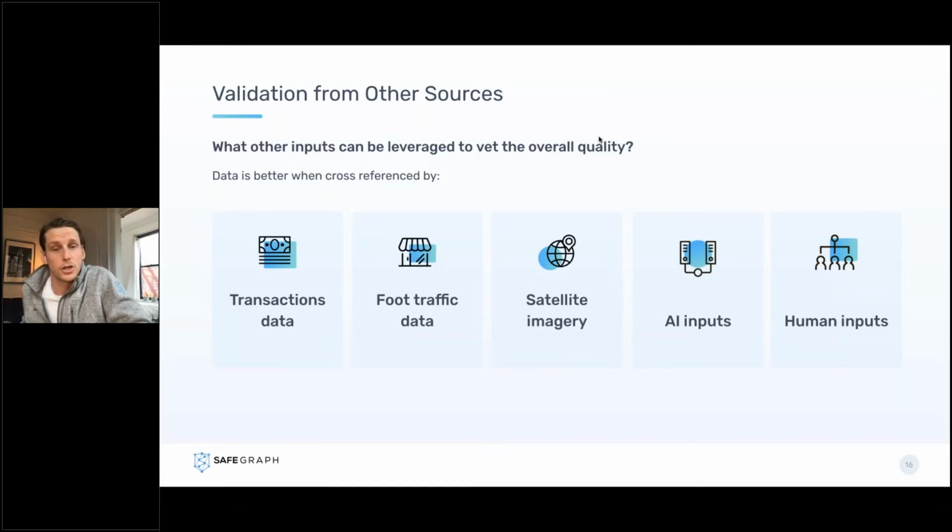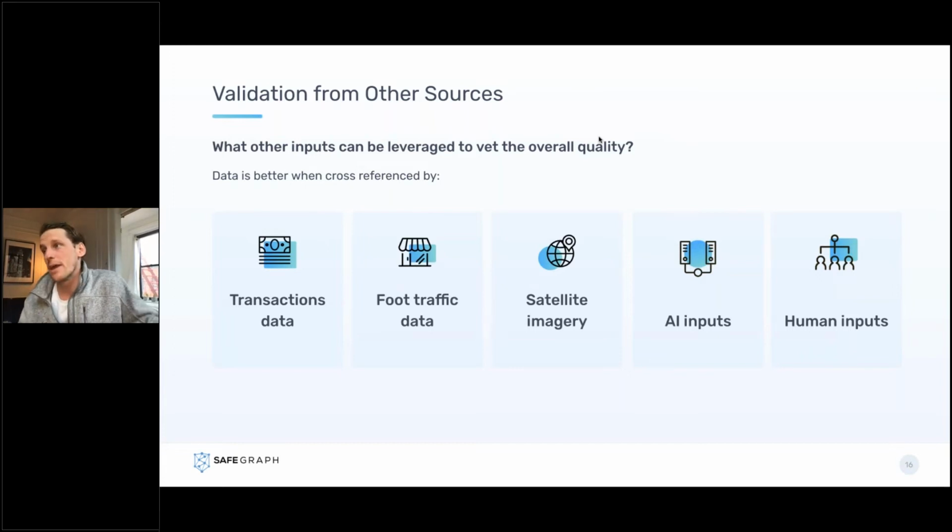Transactions data, which I mentioned we also provide, can be a very useful bellwether or truth set against whether a business is open, because if we're not seeing any activity, it's probably not, unless they switch to some other form of spend. But most likely that's a very strong signal that we should at least investigate further. Foot traffic, similarly for open and close, if we're seeing that no one's visiting the area, that's a very, very relevant point of data, and would again lead us to feel more confident in saying this place is closed.